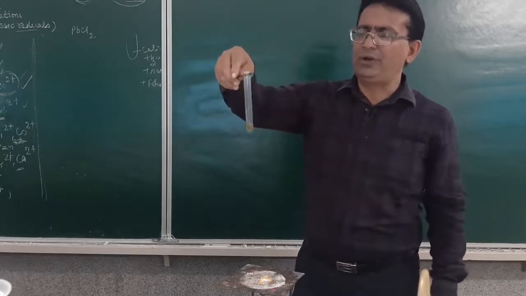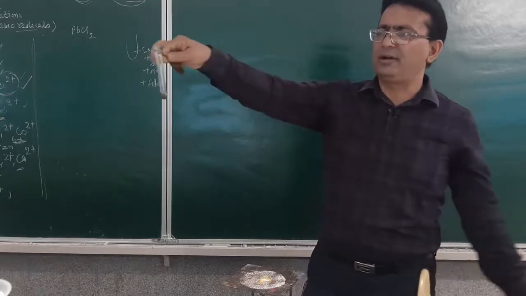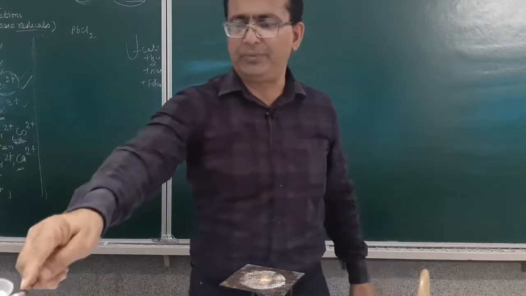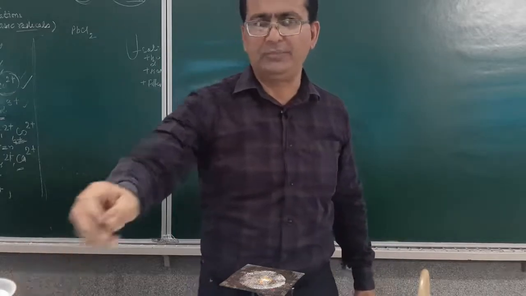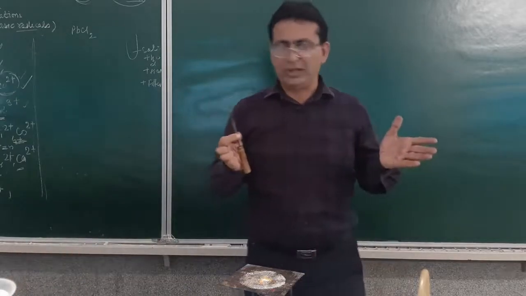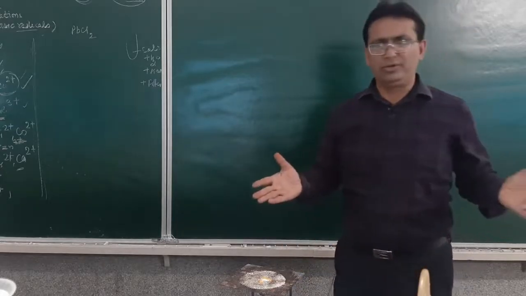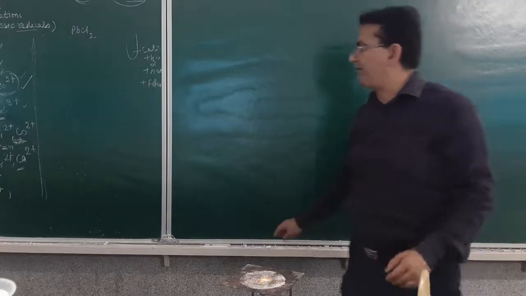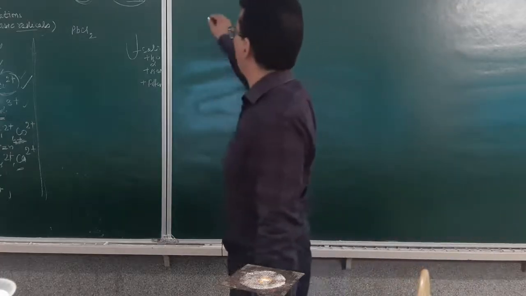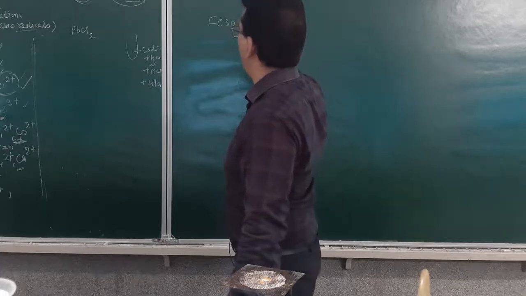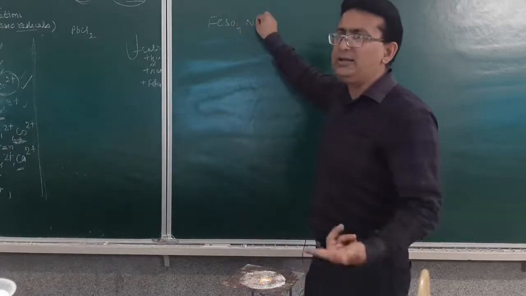Now if I shake it up, the reddish brown ring is gone. Why? Because when you shake it up, the reaction is exothermic. The heat liberated breaks the bond between the nitroso group and the ferrous sulfate, which will break down, and that is why the ring is not obtained. The reddish brown ring obtained was of what component? It is nitrosoferrous sulfate.